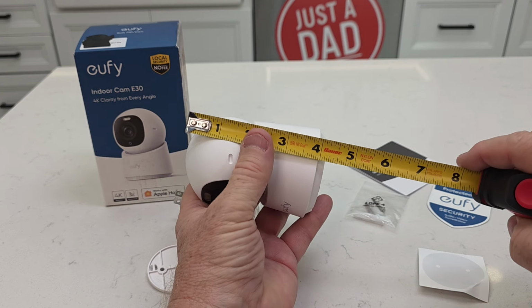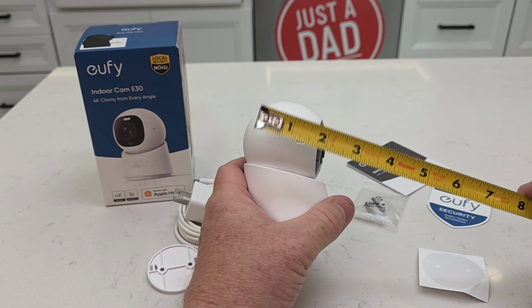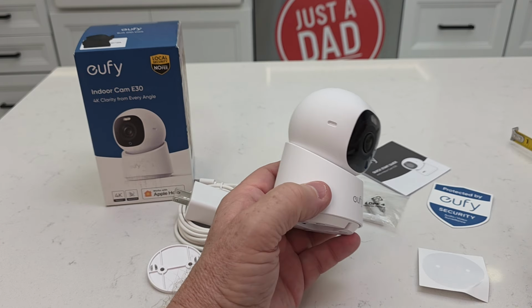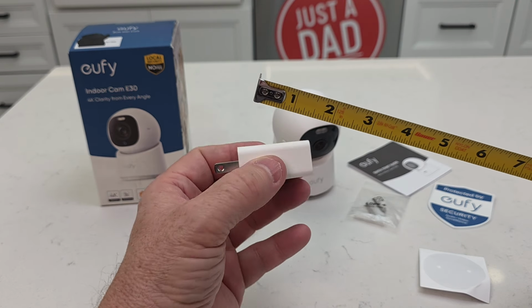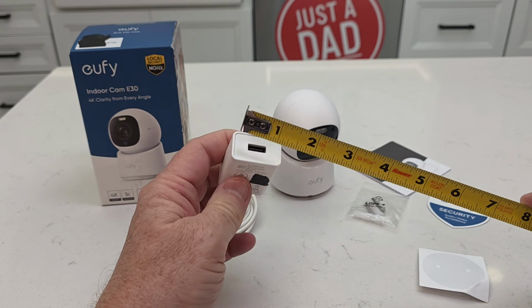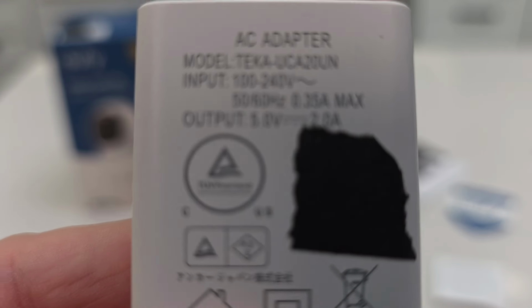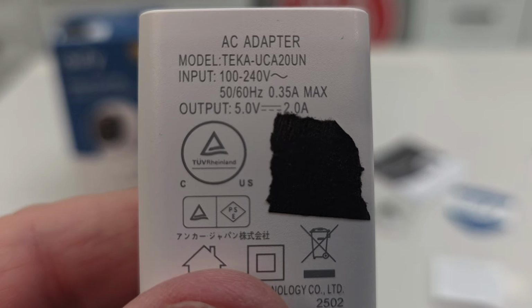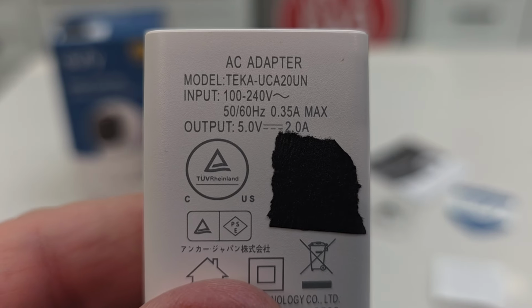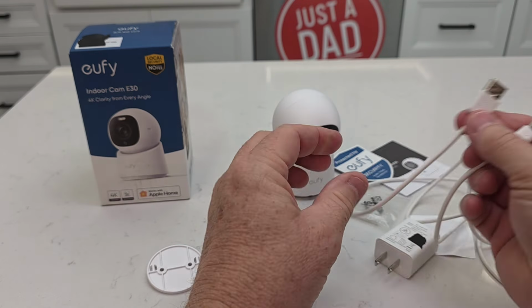So the camera itself, 4.5 inches by about 3 inches by about 3 inches. Now here, this is going to stick out the wall about 2, 1 3/4 by 1 3/4. So this is going to output, it needs 5 volts, 2 amps. And you can plug this into 100 to 240 volts, 50 or 60 hertz. Now the cable is 80 inches long.